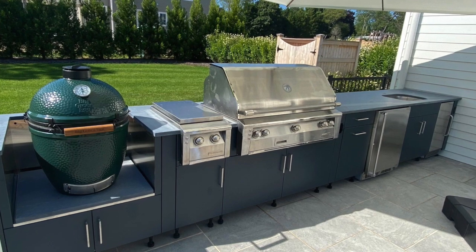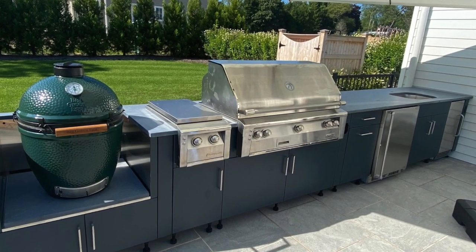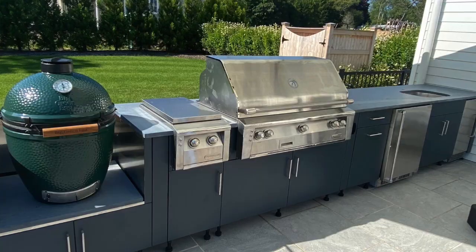First of all, they picked a great color. Maybe it's because of what we have on display, but we saw a lot of the new hammertone color, which I think is a Brown Jordan Danver color. This one looks like almost a slate blue — I'll have to get the RAL number for it. They use the typical standard Danver handles, and there are probably about five cabinet modules in this setup.